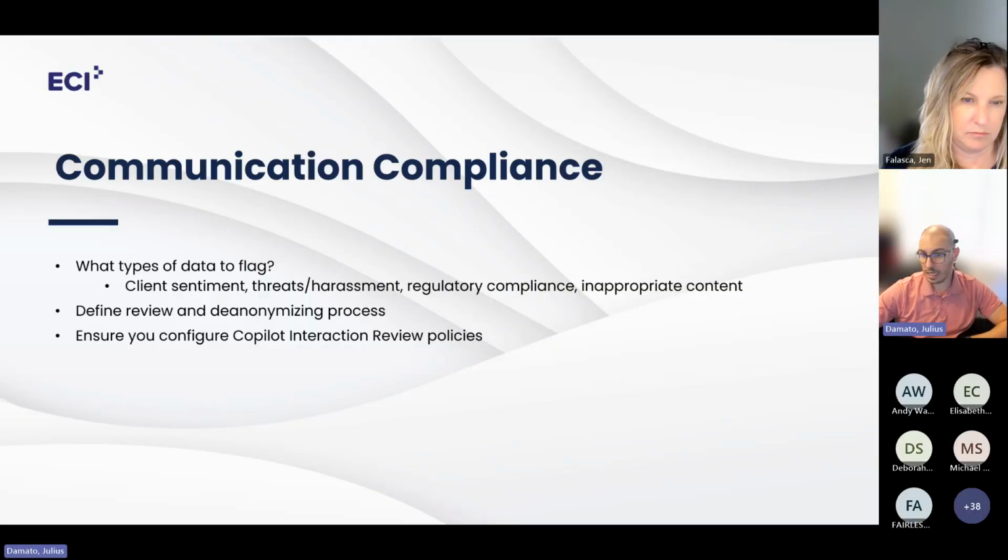And then if you are enabled for Copilot for Office 365, you do want to ensure that you've enabled the policies around the interactions, and you want to ensure that you are regularly reviewing that. Whether you want to do it to get ahead of compliance, you want to do it to ensure that users are using the tool appropriately, it is recommended that you do that review. Happy to talk to anybody about creating those policies or what it looks like and what you should be thinking about when you're reviewing those, as it is important as the tool is there. As it does help in ensuring it's being used correctly and people are getting what they should out of the tool as well.